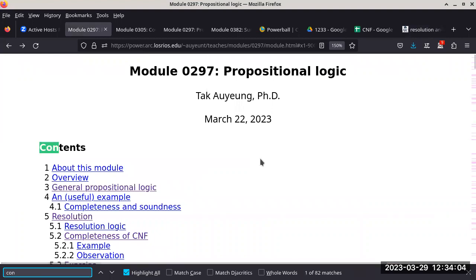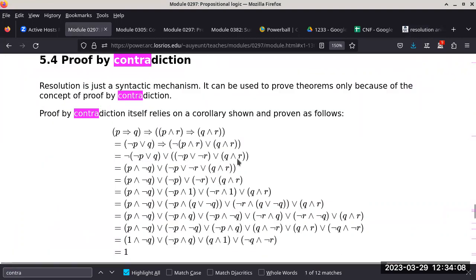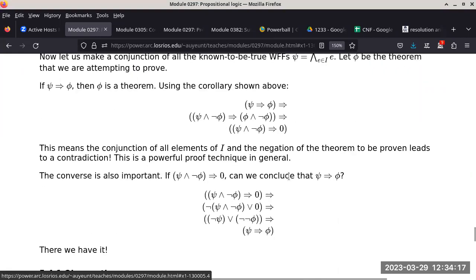Okay. So now we go back to propositional logic and track down proof by contradiction. I'm too lazy to find it, so we'll just search for it. And there we have it. I'm going to get rid of the highlight. Okay, there we go. So this is proof by contradiction, and all we need is to get to here. This side represents the result of the discussion today, which is that conjunction CNF that I gave you. You can start with that.